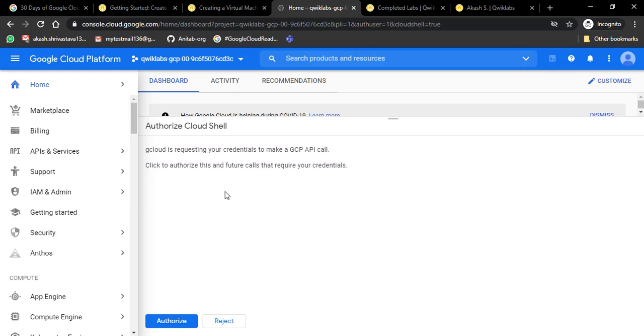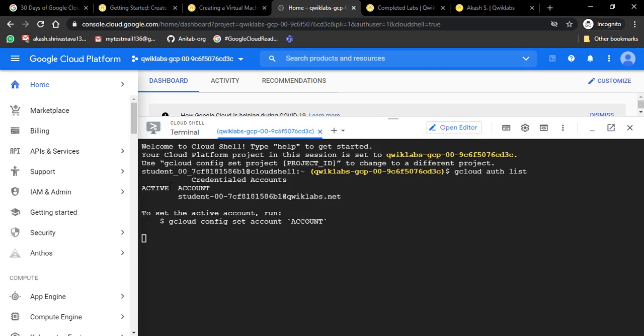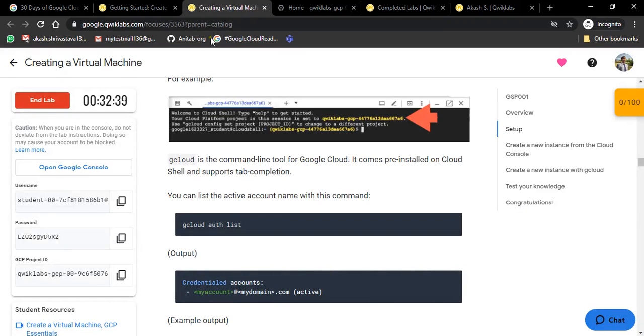We are authorizing this terminal to use our resources for the Google Cloud platform. You just have to authorize it, and yes, now it's authorized. Your student active account, this one, is now activated, up and running.